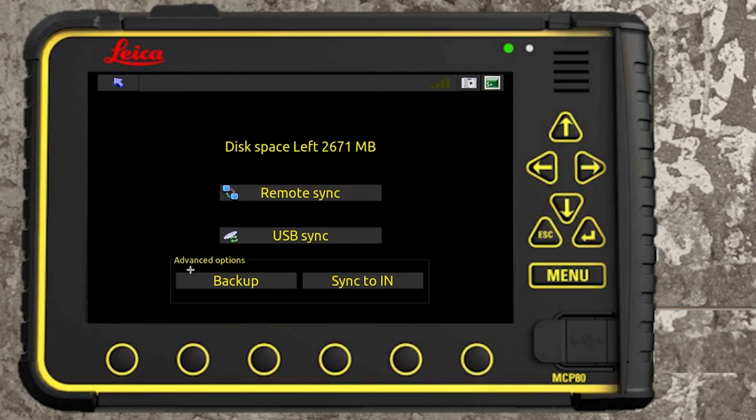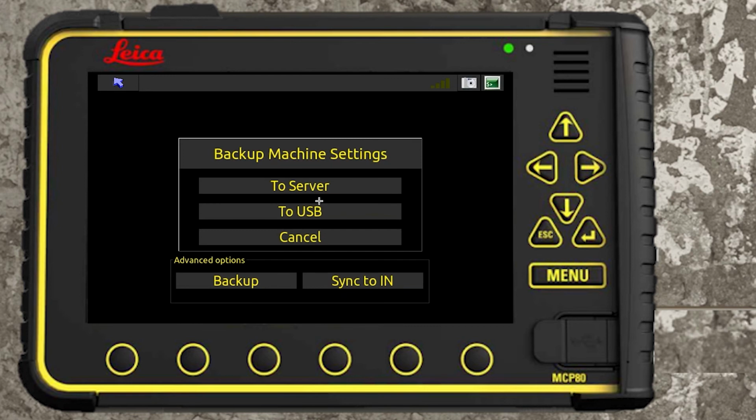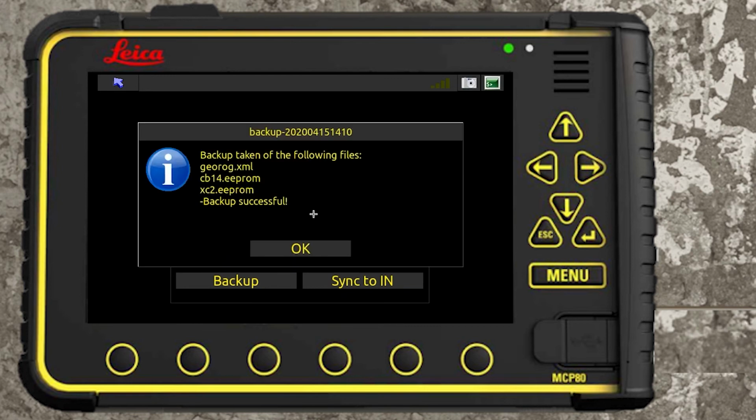Backup really is the only one you need to go near. Backup is if you want to save all your settings on the machine that's on the panel or the cradle. You can select backup and then that will back up everything onto your USB. So if I select the USB, that's just taking all the machine settings and it's stored on the USB.